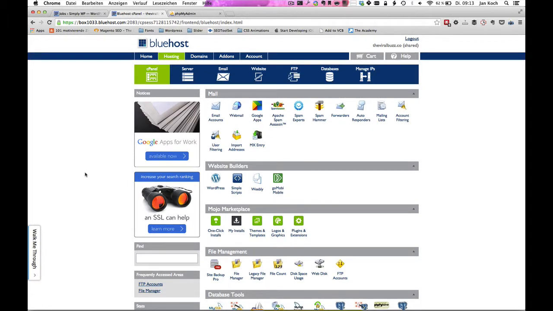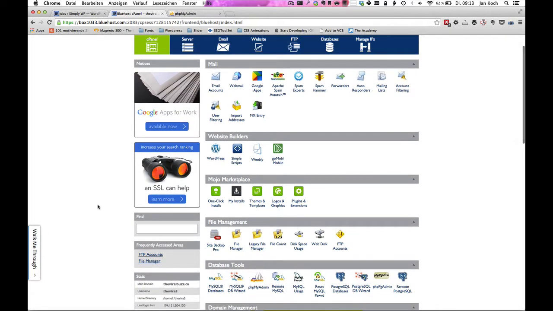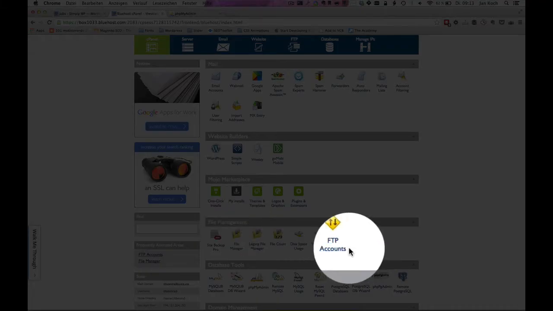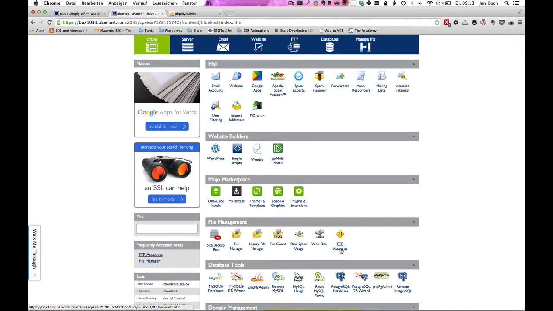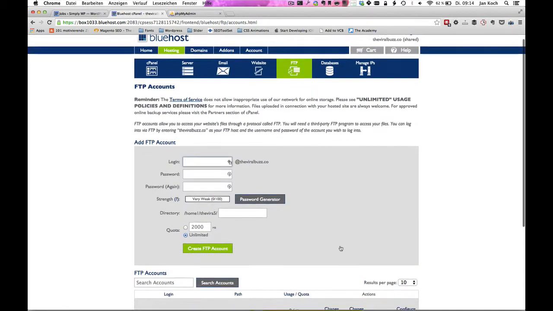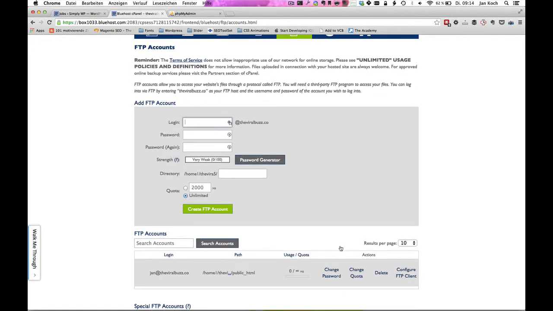And what you want to do is search for FTP accounts, which is here in my cPanel. In case you're using cPanel, it should look the same. When we click on that, we can create an FTP account, which we'll use to upload the backup to your server.